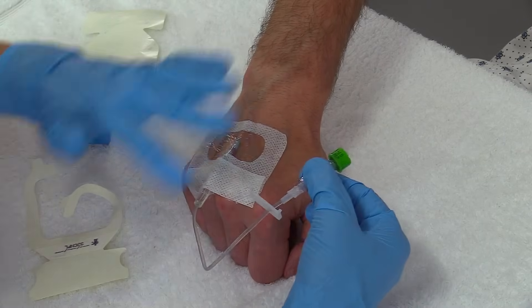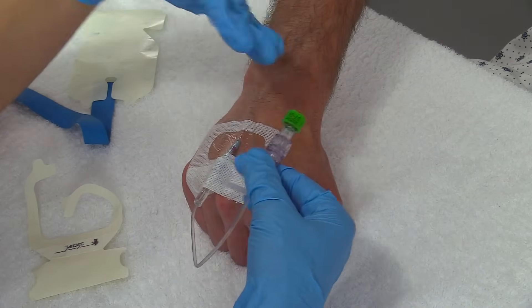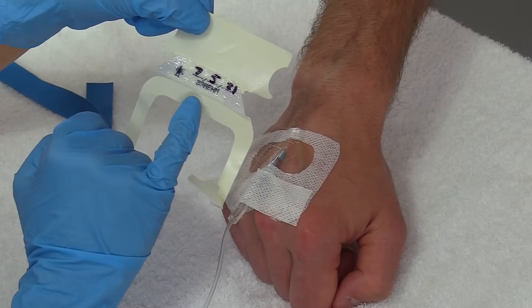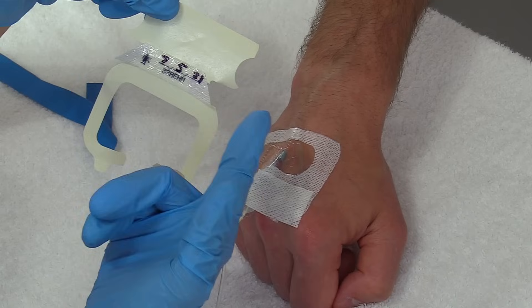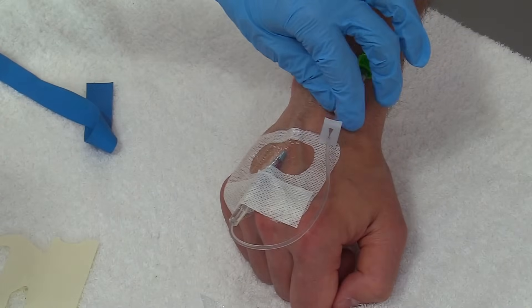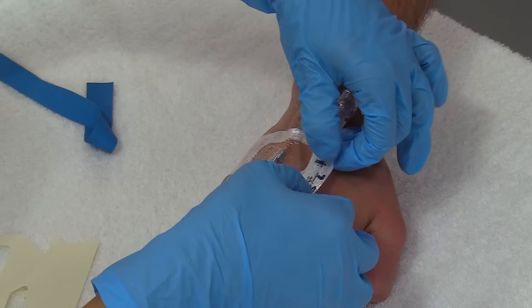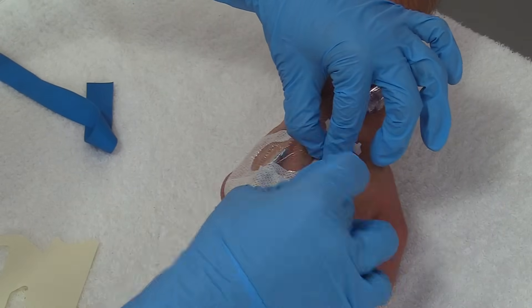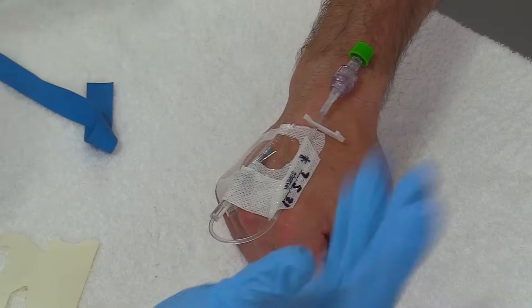With this particular extension tubing, remember the letter J — that's how you want to secure it down. We don't want this flopping everywhere, as that's going to put tension on the IV line and possibly cause the IV to slip out. There's also another piece of tape to secure the tail of the IV. I've already filled it out with the insertion date — put whatever date your facility requires. I'm going to peel that off, put this up in the J shape, lay that there, and slide this piece of tape on this part. Be sure you smooth the edges down so that it sticks, which will help protect that site from falling out and keep it more secure.